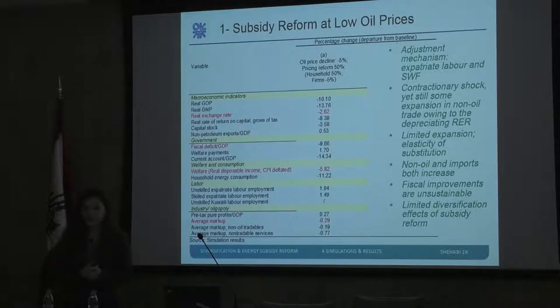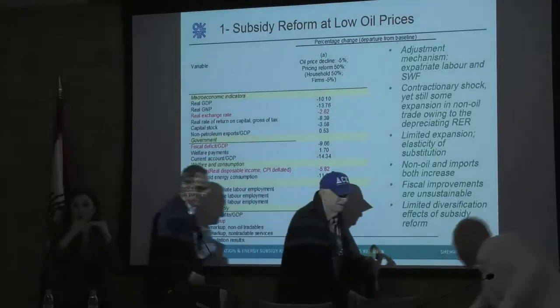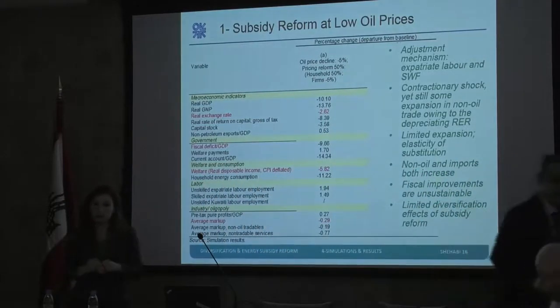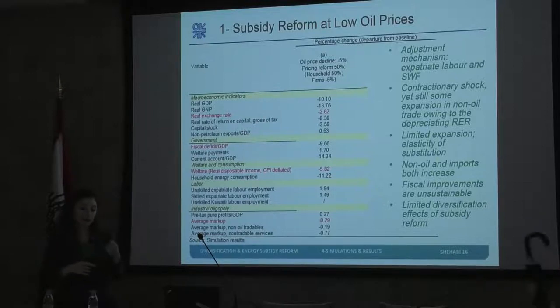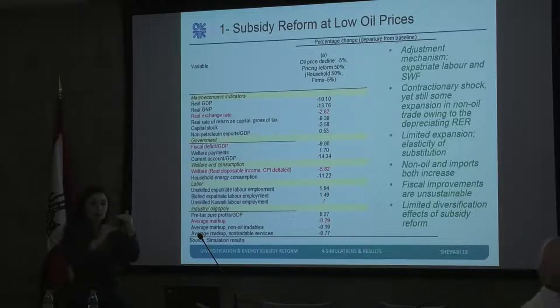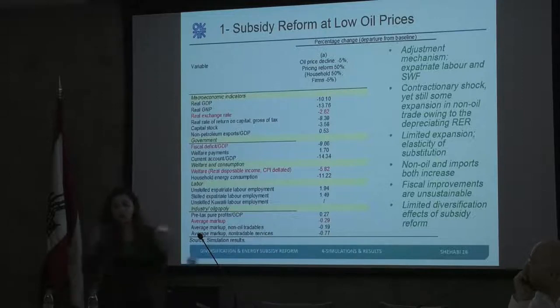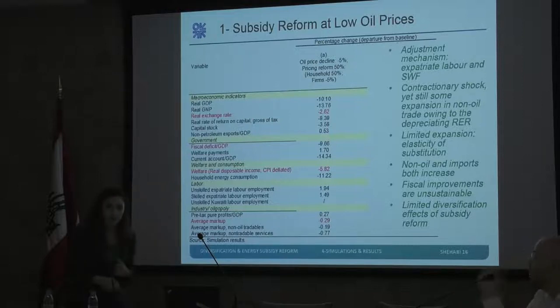Sorry, can you define again the average markup? Yes, so if you can imagine that an oligopoly, and there are oligopolists in all economies, should set the price at average cost. So the markup would be whatever pure profit is raised above that level. And it's interesting here because the consumer isn't paying that price, because the consumer has subsidies, so the consumer pays lower. That means the producer can set an even higher price, because, remember, the government intervenes in prices. So the consumer is paying the low price, but the actual charge the producer can charge is significantly higher. So you have a really high markup throughout all industries. Does that answer your question? Yeah, exactly.